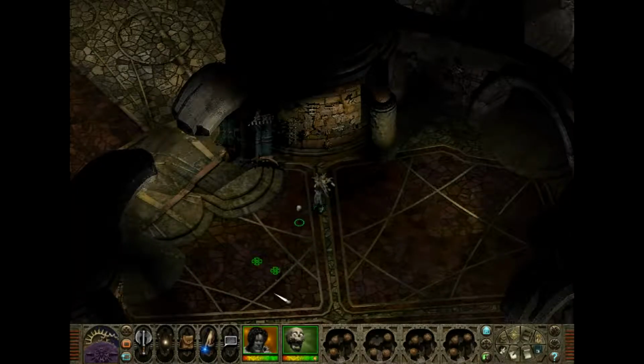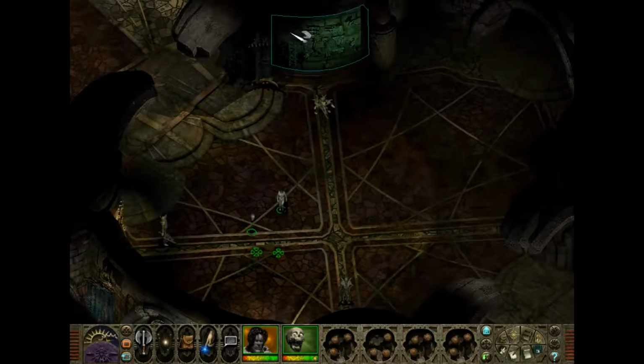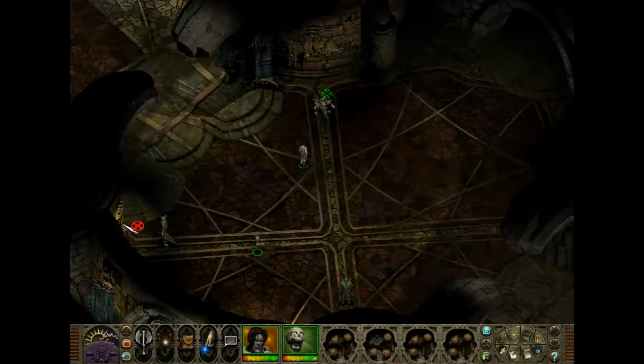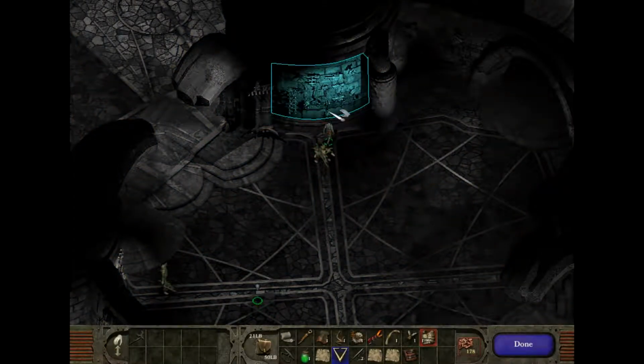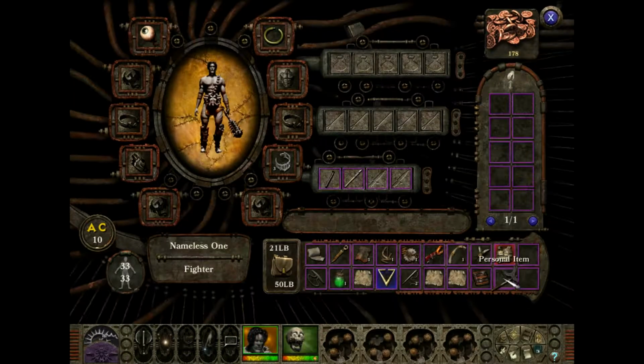Okay. So that's one. Oh, there's something else here as well. Yeah, we'll come talk to you in a minute. Okay, so we've got a crescent hatchet. Interesting. Okay, let's grab that. Let's actually have a look at that as well.